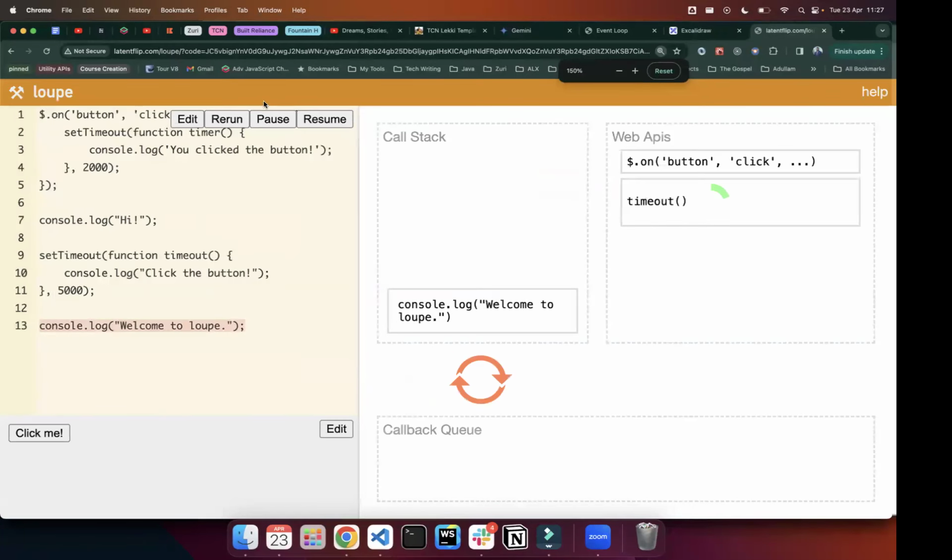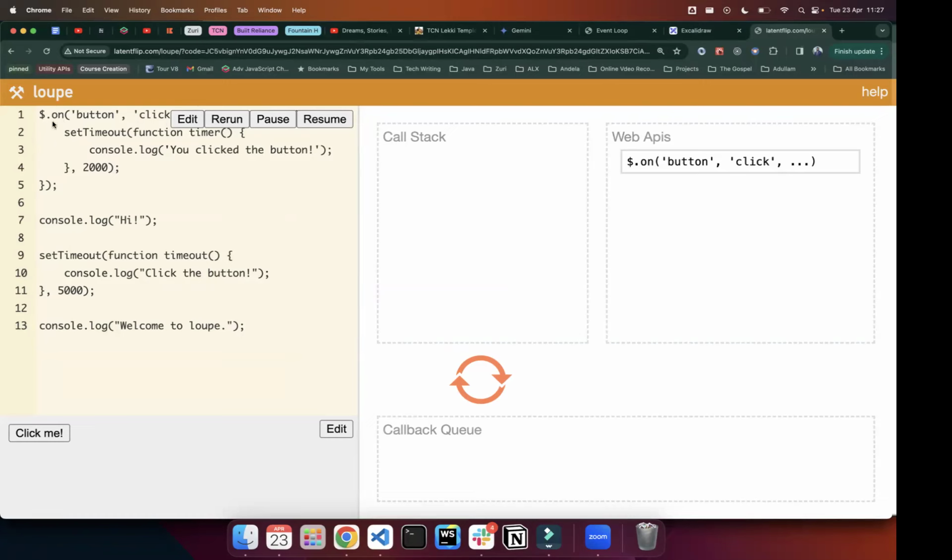All right. Okay. So let's resume. Let's rerun. Sorry, I'm going to pause. So you see this on button function. Because I zoomed in now, some of those things are going to hide behind buttons, but you should get the point. So this dot on, this is jQuery. That's a jQuery symbol. And this on is a function, right? So that function gets put in the call stack. Okay, that's the first thing that happens.